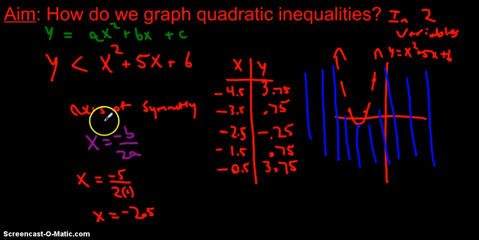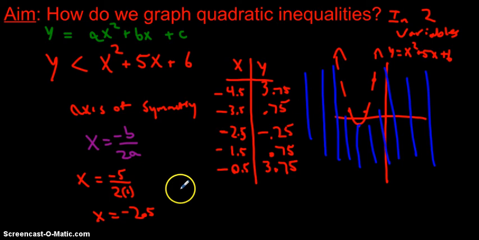So the axis of symmetry is useful for locating the center of your parabola, or your vertex, which would make the center of your table. You can go up or down a couple values to graph the parabola. Remember, not equals means dashed line, with equals is a solid line. Less than, shade below, pick a point and go down. Greater than, pick a point and go up, shade above. Alright, so that kind of covers everything, I think. Are there other ways to find the vertex? Yes, through completing the square, which we'll be looking at later on in the course.